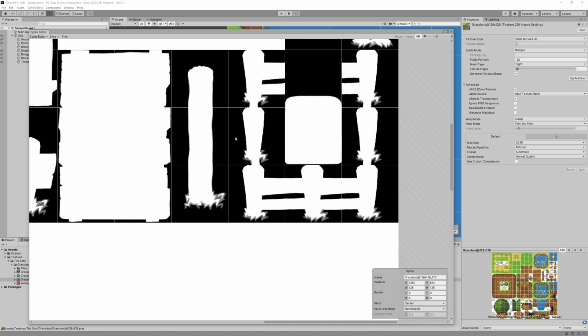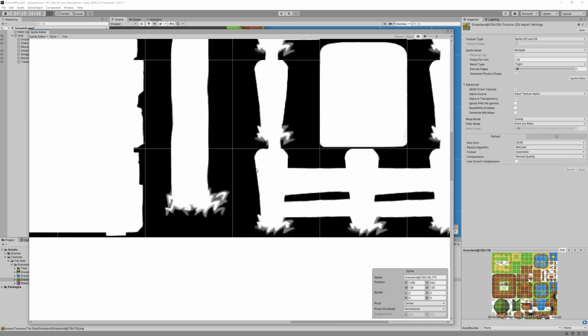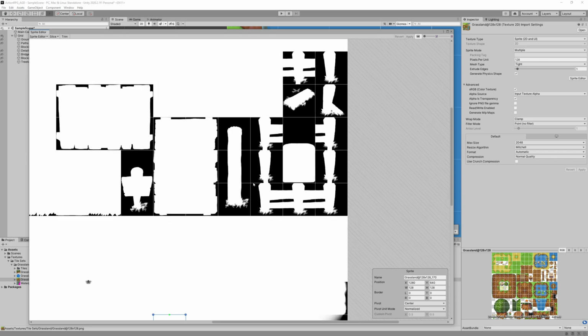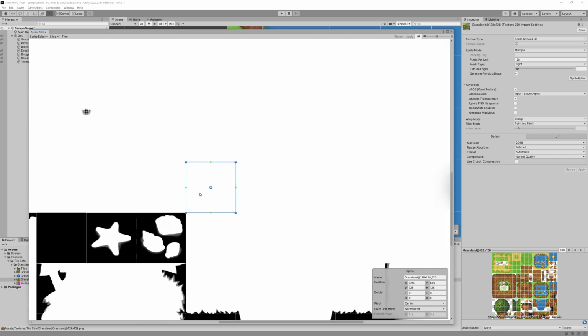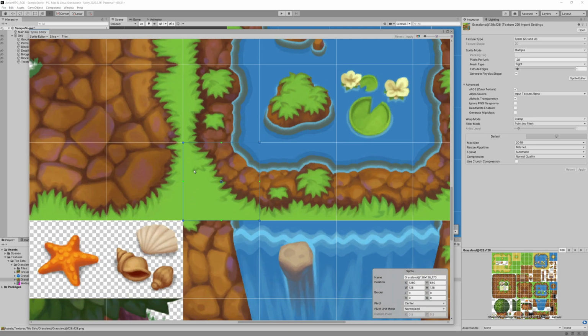So it's basically using the transparency map, the alpha map, to determine where it's going to build its colliders. So it's actually building a collider around here. From a performance standpoint, you may want to edit the physics shape and take this out, but I'm not going to worry about that. And you can see the problem with all these other tiles, they're considered to be solid. And clearly the player is going to walk on the grass.